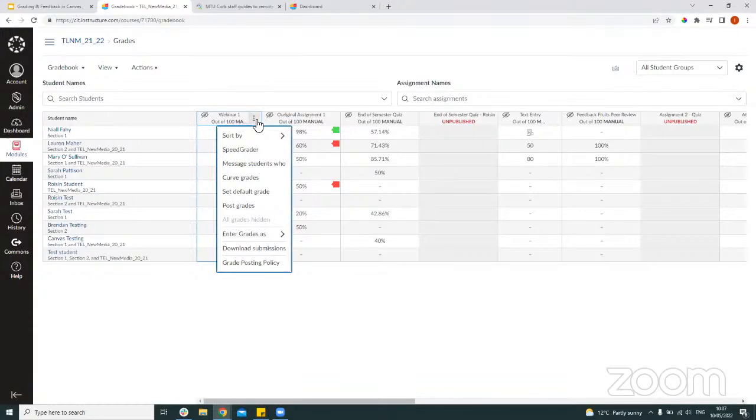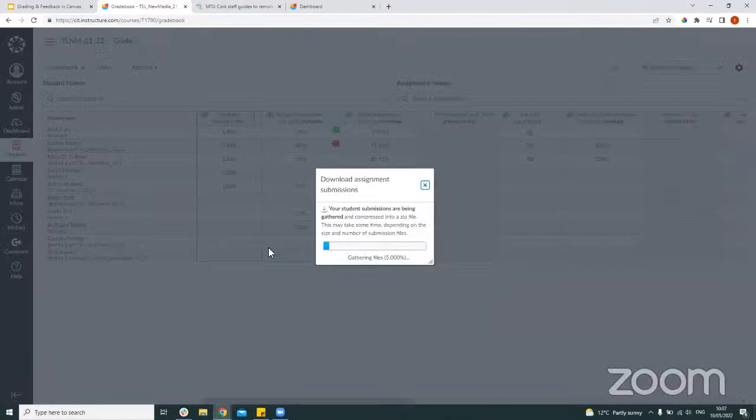Next thing that I just want to show you in this settings option here is your post grades section. So I'll come back to this at the end, but while I'm here, I just want to highlight that this is how we post our grades. We also have this option. Obviously, we can enter the grades as points or percentages. And then we have our download submissions option here as well. So if I click to download those submissions, it will start downloading them for me.